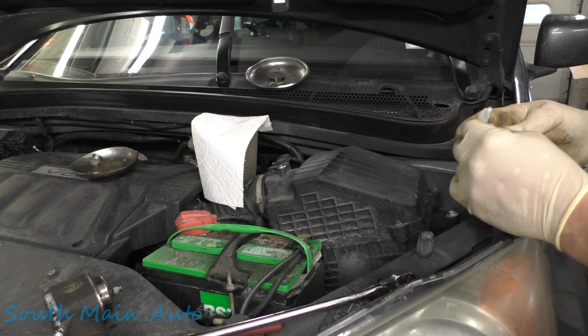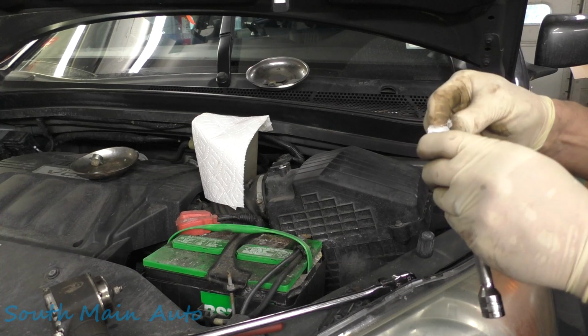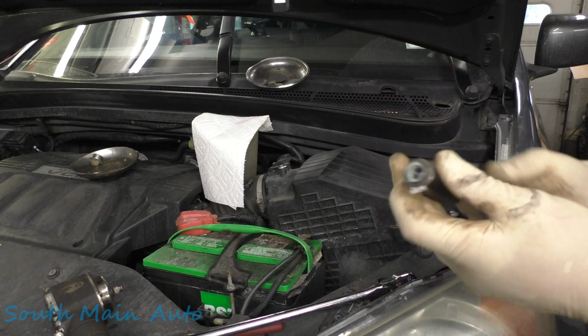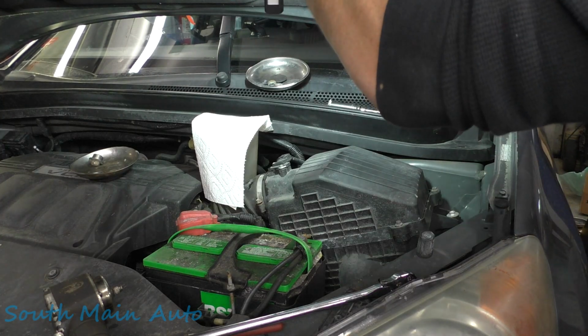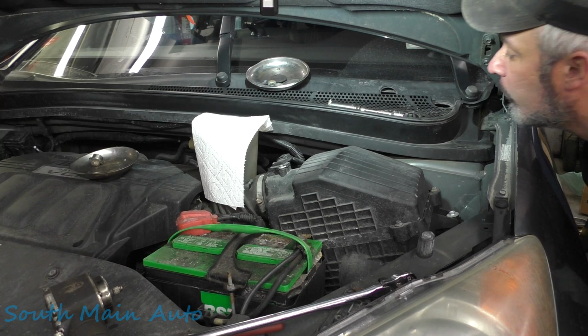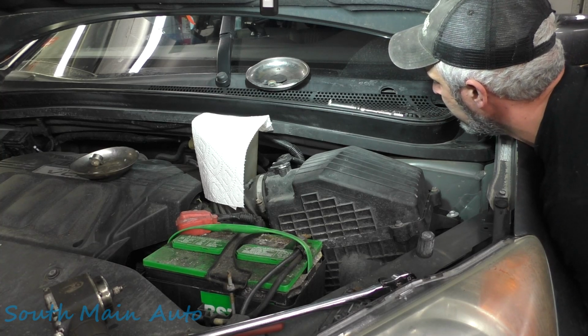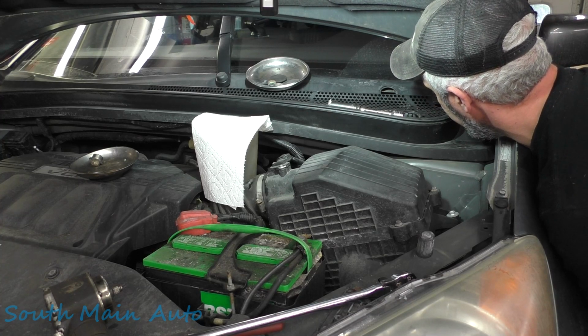We got our socket and extension. We're going to need a little hanky. Put a little Kleenex on there, or paper towel. That'll hold your nut so when we go back down through there, we'll get it. So I'm gonna reach under. Now I marked my plate so I know which way mine goes. Doesn't mean I'm gonna get it in the first try. I'm gonna hold it with one hand there. Well, let's see. I can't see crap in here. We'll keep guessing.